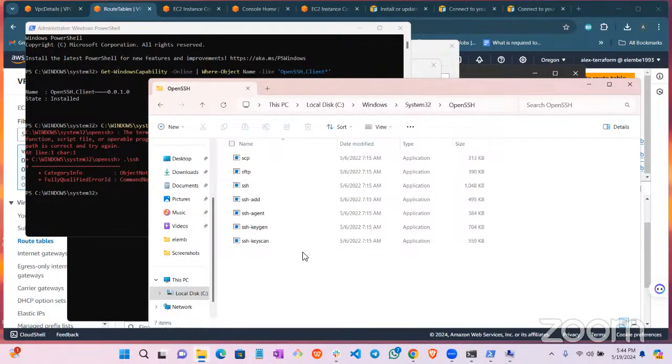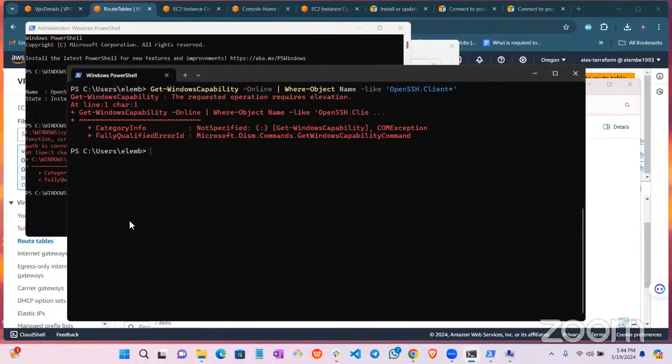Try running this one. Maybe it's this one. Yeah. I think I'm missing the. Try running down. Same command.